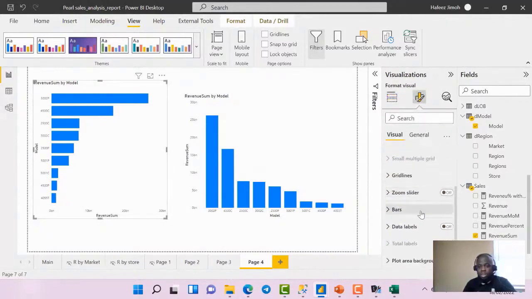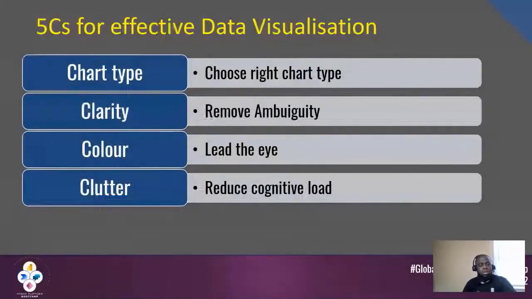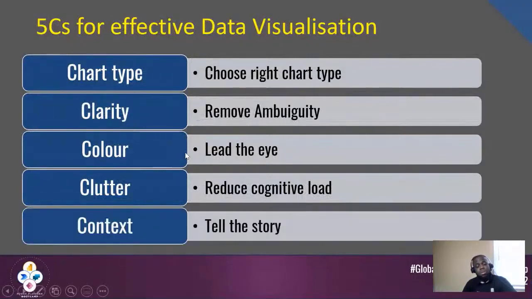We have what we call data labels. So once you use data labels now, you don't actually need your x-axis again. This x-axis, once you label directly, you need to remove this. This is cognitive load. When you use data labels and you have an x-axis, you also want to make sure you declutter when you design visualization. You need to virtually tell a story. It is not about beauty. You need to tell a story.